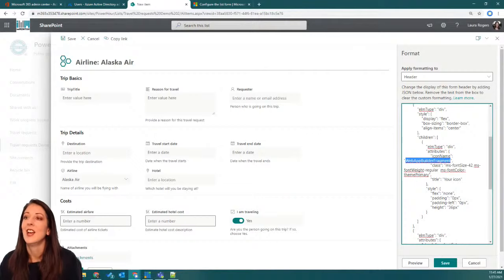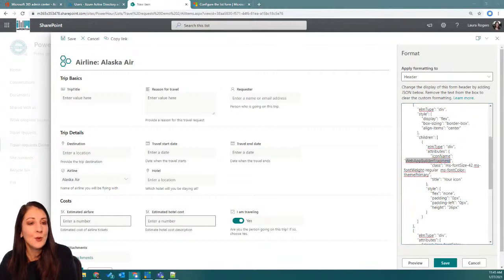Okay, so Web App Builder Fragment. What if I just want to change it to some other icon, right? So where do I get those icons? That is in that list of icons that I posted in the chat, in that hyperlink. Go grab that again. I feel like I opened them all in different tabs, and then I had so many tabs open I can't find anything. There we go.